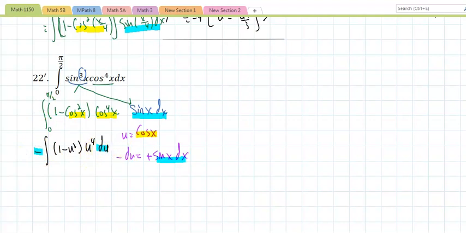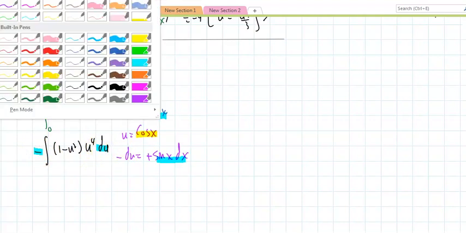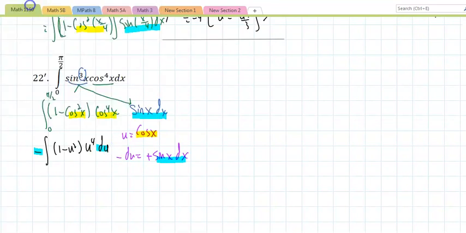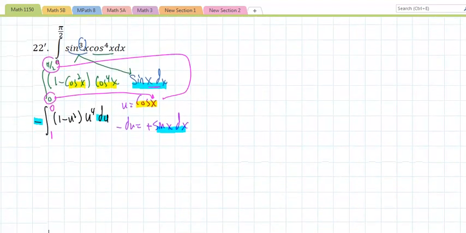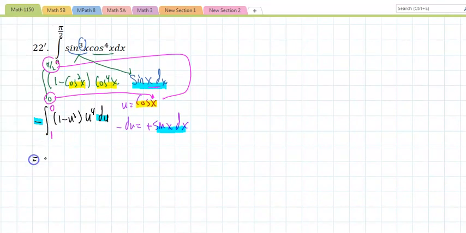Now, something you should definitely start practicing is converting the limits on the integral. That's a good idea. If I take 0 and plug it in, since this is in terms of x, you want to plug in for x, cosine of 0 is 1. And if I take pi over 2 and throw that in, that will be 0. That would allow you to finish the problem right there and not come back and substitute u back. That saves you a lot of work in this class.